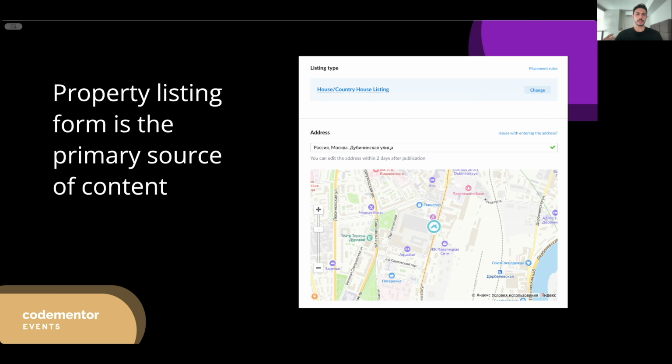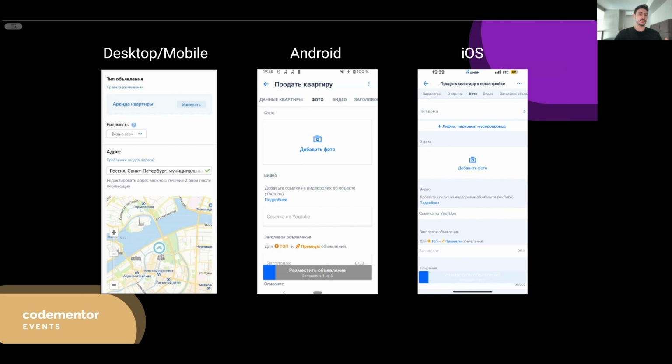This is a pretty complicated product because we have around 40 different types of properties, basically 40 different types of branches inside of one form, and they sometimes are dependent on each other, and this complicates things even further. This service is one of the oldest on the platform. It's presented on all three platforms: web and two mobile applications, which are inside native apps. And the situation is kind of the same for all platforms.